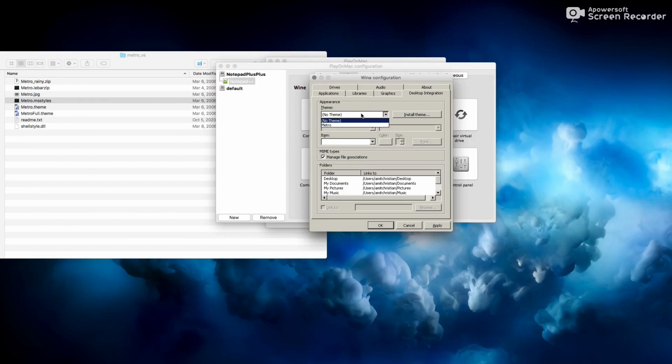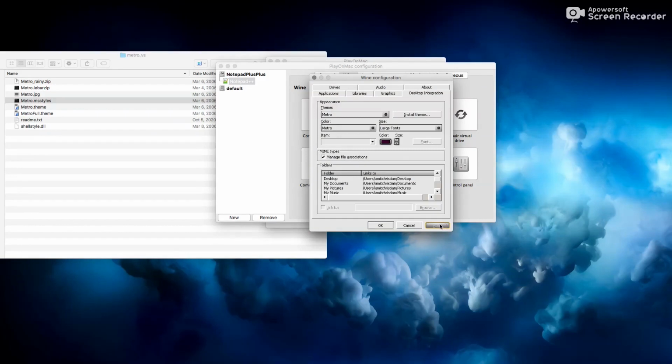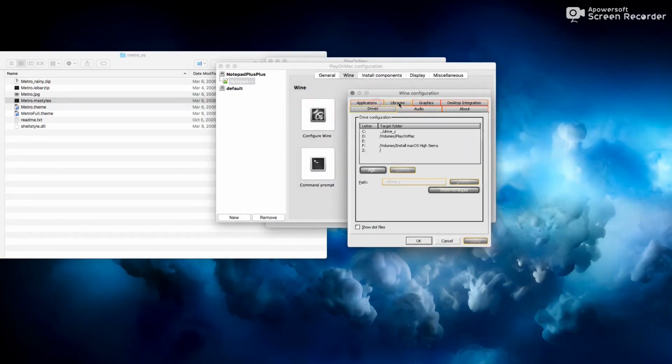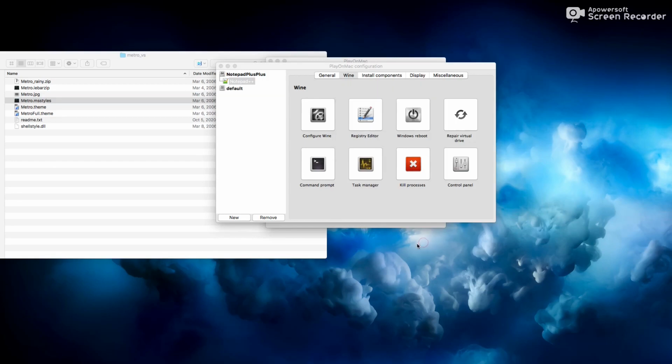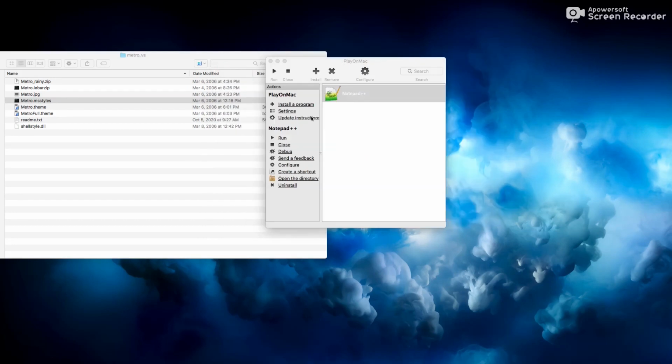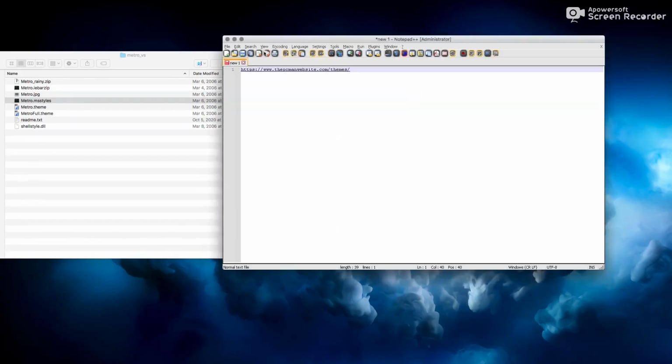Now you will see that there is a drop-down called Metro Theme in the Appearance section. Sometimes they have multiple themes for the same MS Styles file. So I'm going to use the default settings, and maybe I'll use a larger font, and click Apply. And you can see that it already changed the theme of how the Windows application looks. Now, not everything looks good, so you may have to try different themes. I'm going to mention the one that works really nicely a little later. But let's open Notepad++ and see how it looks. So look at that.